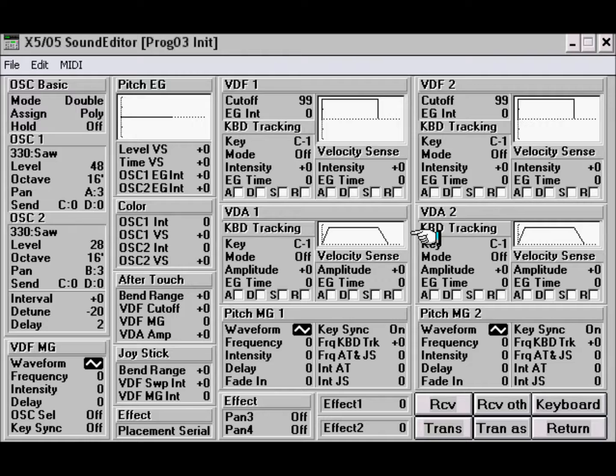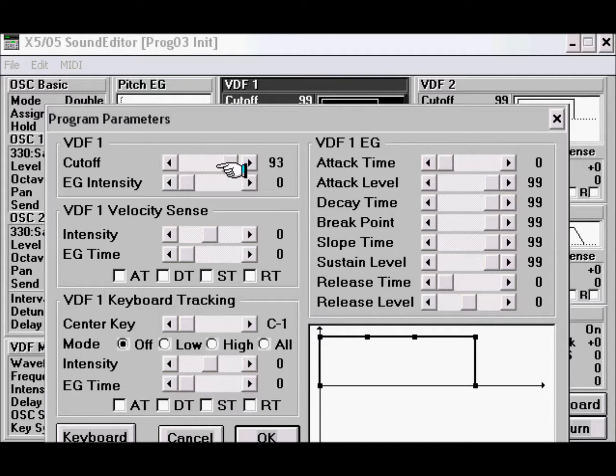Good, excellent. So, obviously our filter, that is our digital filter, sounds a bit harsh. So it's a case of trimming that. Okay, so let's set the filter. I'm going to have a cutoff of 83, intensity of 5. So let's bring in the attack time at 68, so it's longer than the amplifier one. Attack time to 78. Ooh. Decay, so that's attack level. Decay time to 68. I'd say 49 actually, so let's go.